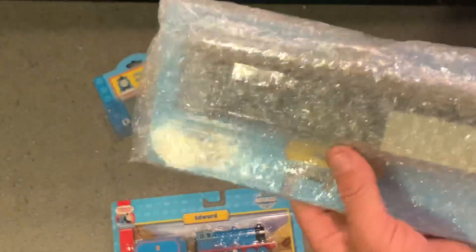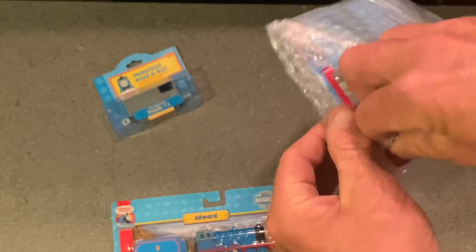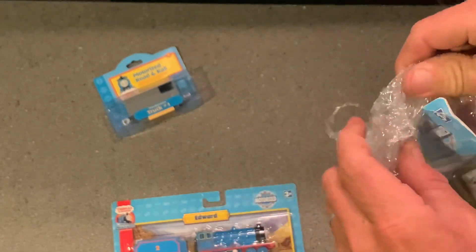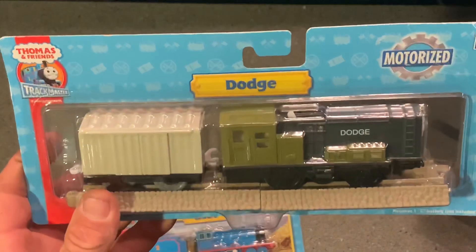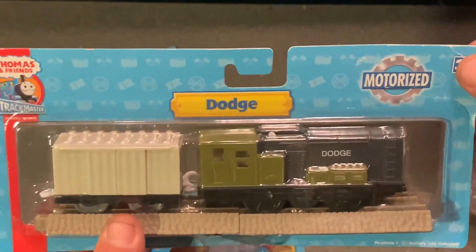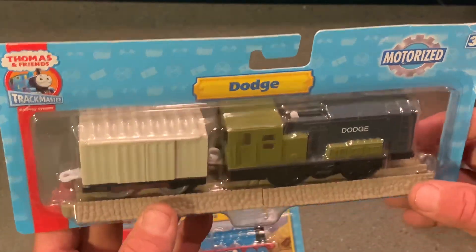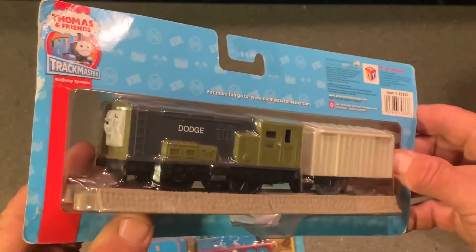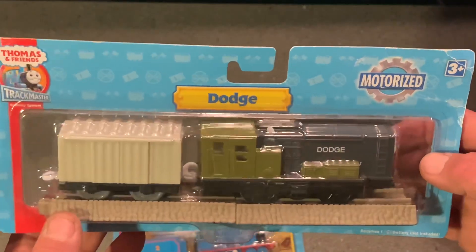And then this one — I didn't get it for any other reason than I've always wanted one. There were two floating around on eBay and one was just way more than I wanted to pay. This is a pretty rare train with the white van — yeah, we finally got it. Oh, Hit Dodge with the white van! So long I've waited to get this. This one's definitely staying in the packaging. That's just sick, super cool.